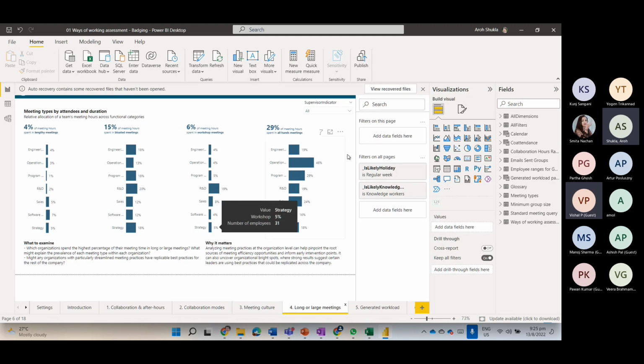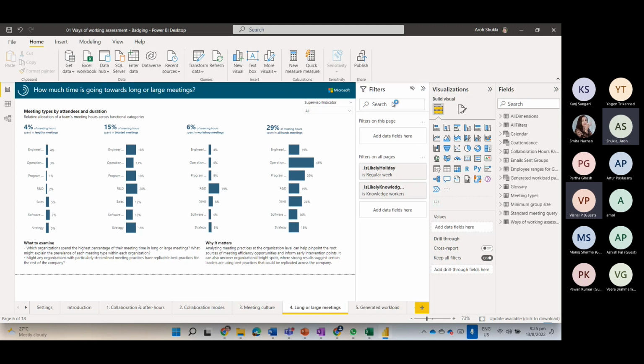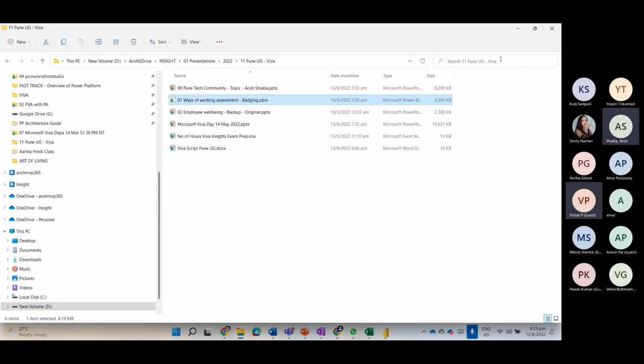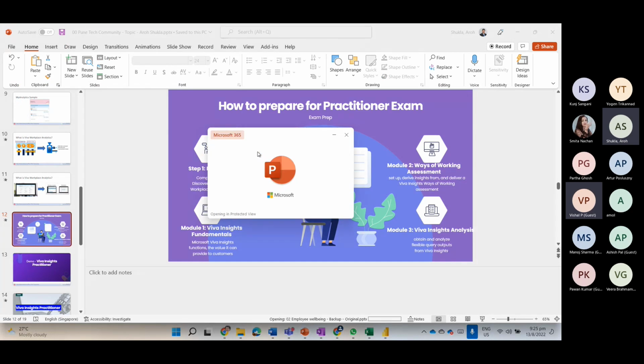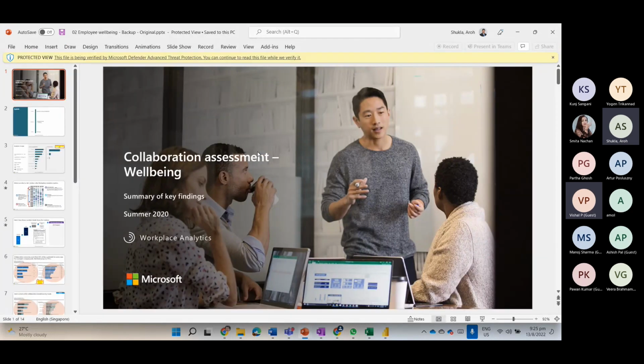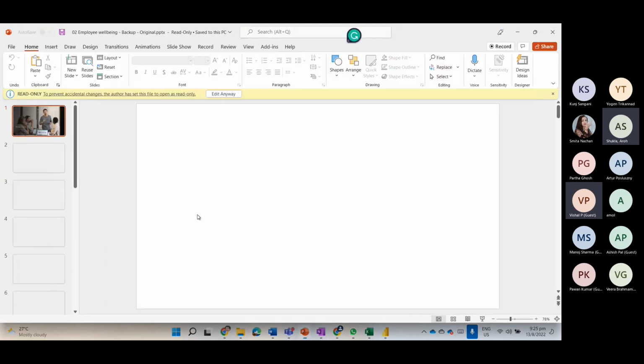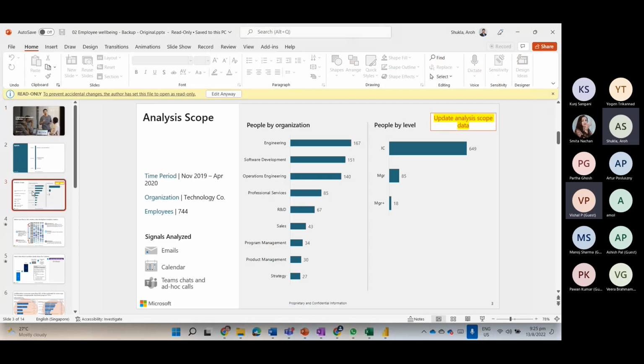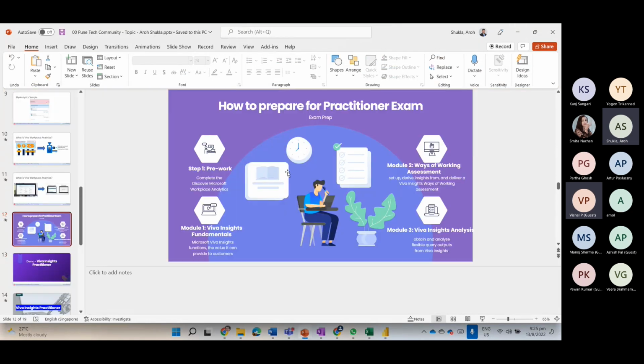OK, so this is the Power BI report which Microsoft will give to you. And in your report, your PowerPoint, you will put this. So this is my sample which I gave to Microsoft, right? In my pre-sales exam, I gave this PowerPoint to them. Same thing I did. I just copy pasted and made my own notes of my findings.